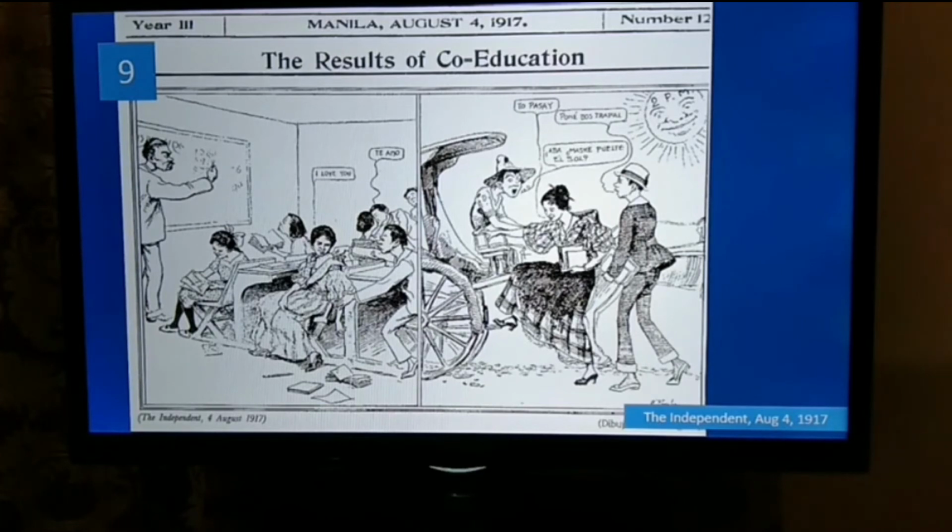He went to Ateneo, he went to UST. They were exclusive schools for boys. And girls have their own exclusive schools also. So the girls are together in one school, the boys in another school. But in 1917, the Americans came, and now they are introducing what they do in America. Co-ed. They're not doing exclusive in America.